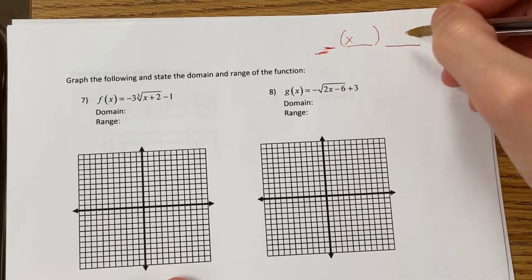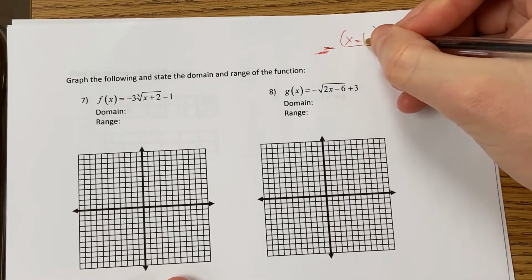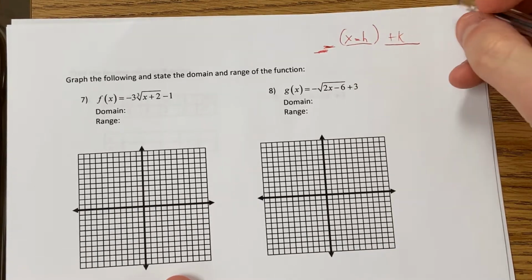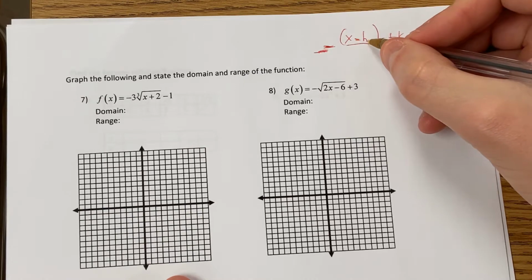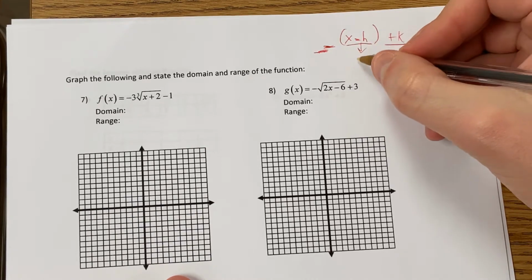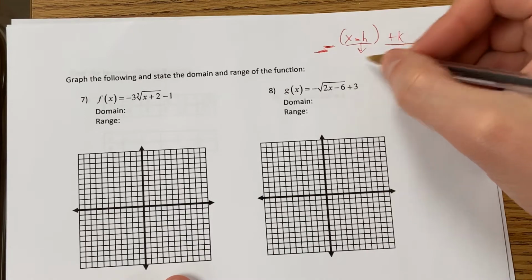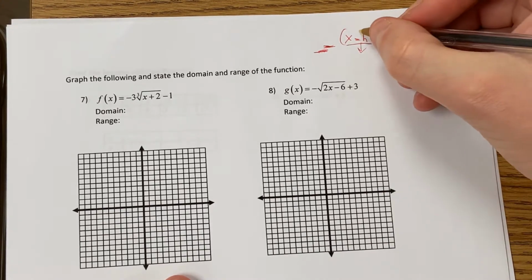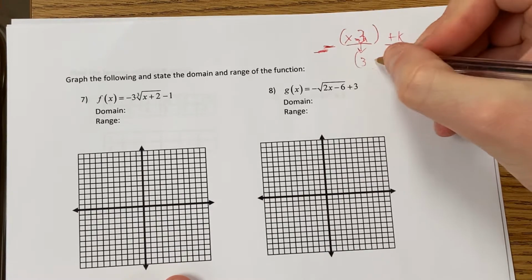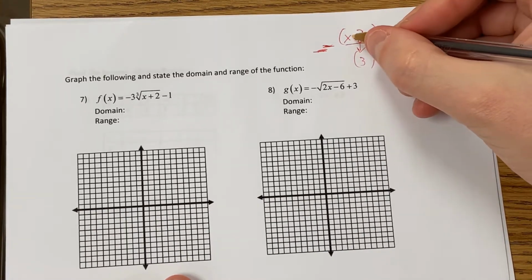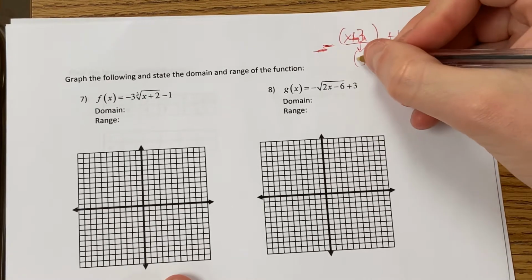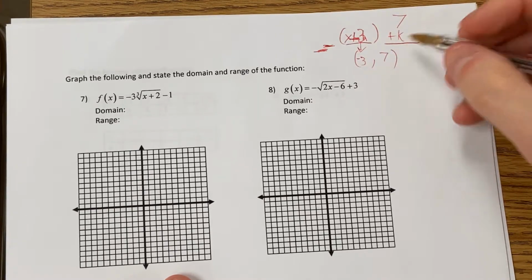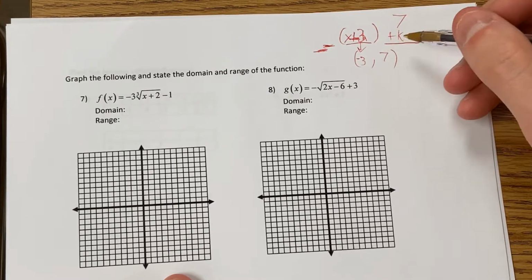This is called HK form, where h is the number next to x, and k is the number that is in back. Notice that it does say x minus h, which does mean that whenever you find out where the vertex is, or the special point is, you do have to flip its sign. So if this is an x minus 3, you would have to make this a positive 3. If this was an x plus 3, then you would have to make this a minus 3. You have to switch the sign of that one, but if this was just 7, then you put 7. You don't switch the last number.